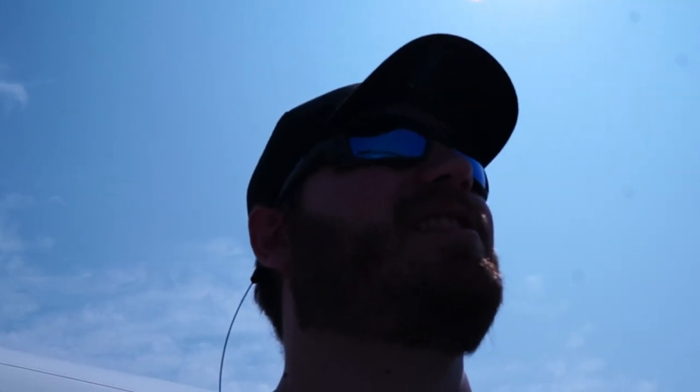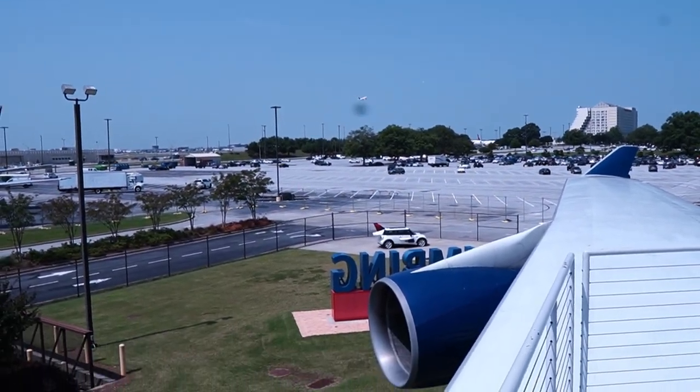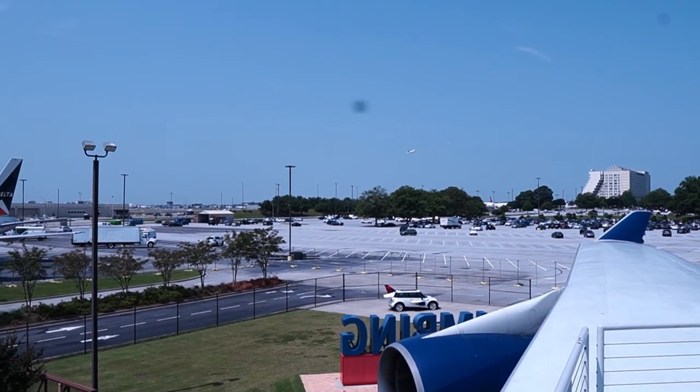I've never seen one up close so I don't know if you guys will be able to see it through this lens, but you can see planes taking off really quick — it's literally like right here beside Atlanta. We're gonna go check out this 757. We're not gonna be able to go in it. Actually I don't even know if we can go near it, but there's a 757 right over here we can look at.